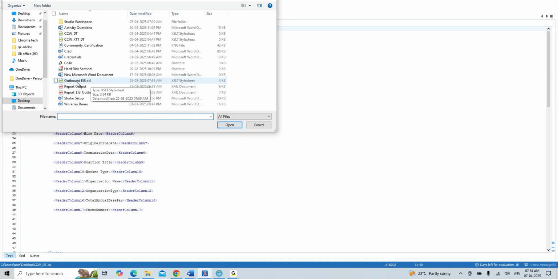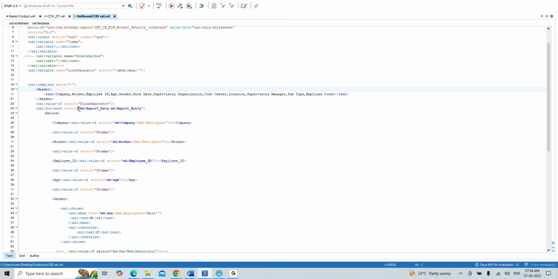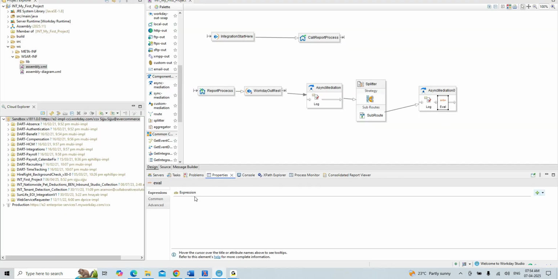In the same manner, we are doing the same thing here, but with a little difference. The eval condition should be props of first company equal to parts of 0. So what does parts of 0 mean? In Studio, as I told you, every piece of information is passed in the form of a message, and that too in a root parts.